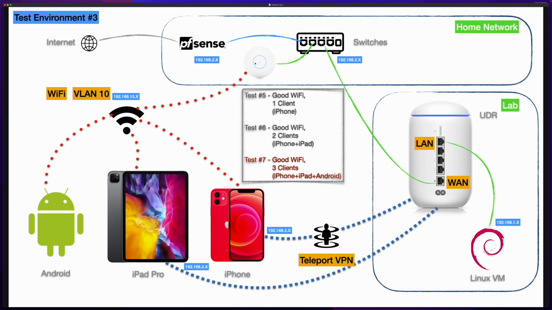My home network's Wi-Fi is not the same as UDR's Wi-Fi. So to the UDR, it is outside of UDR's network. It is away. As long as I establish the Teleport VPN connection to the UDR, I am outside of the home. I am from the internet, but at the same time, I'm using my home network's fast network connection.